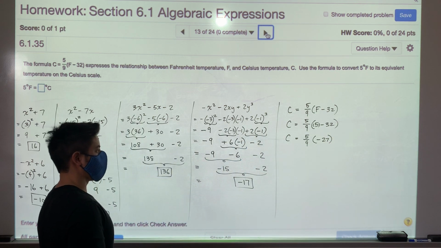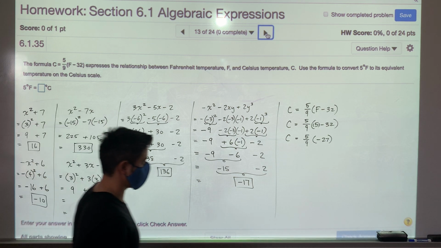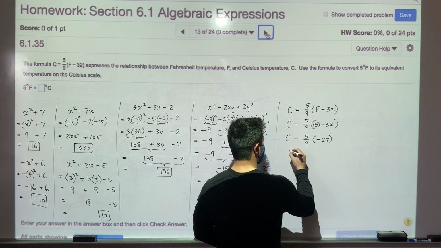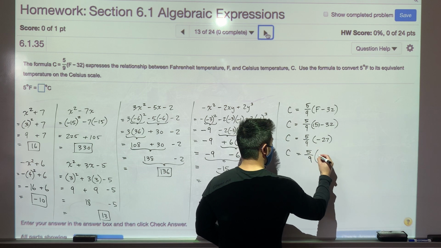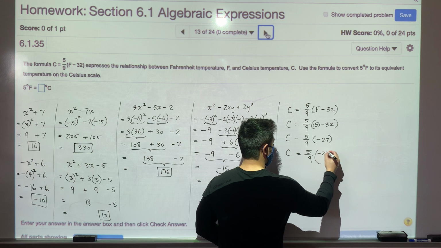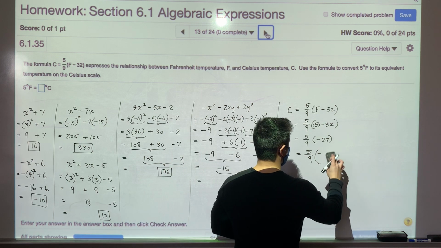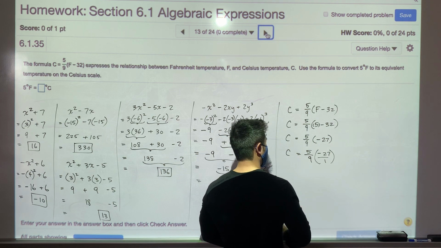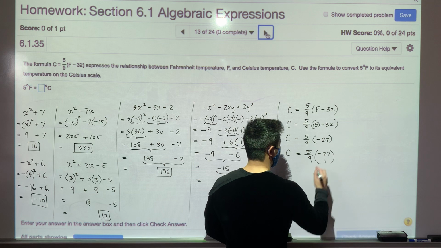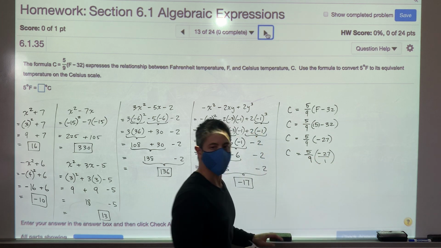Now, I hope that you recall a little bit of the fraction work we've done before. This can be a little bit tricky, and so I want you to see this real quick. I'm going to rewrite this as negative 27, so there's no confusion. Negative 27 over 1. Why do I write it as negative 27 over 1? So that I can do what?